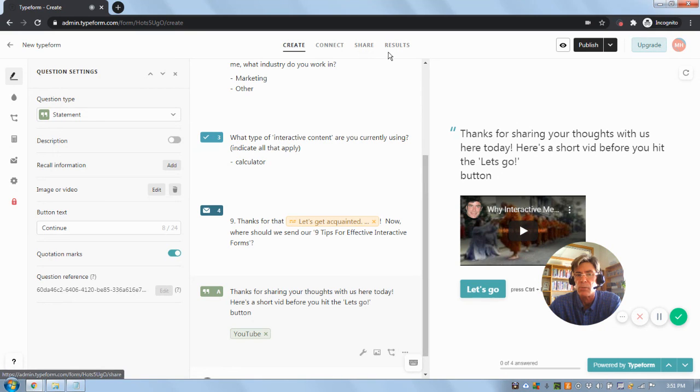Again, as far as connections and shares and results, great back office data to see the number of individuals who are taking your assessment, your poll, your survey, your lead generation magnet. You already will know, because you're always alerted via email, that someone has just completed your form.